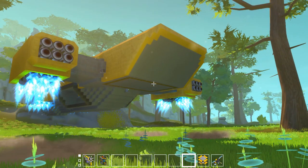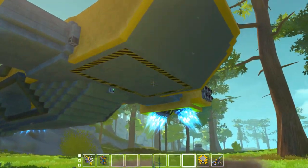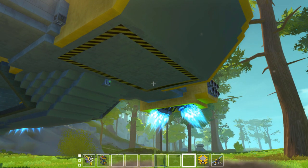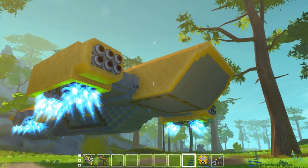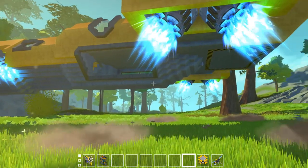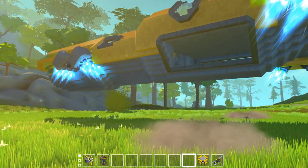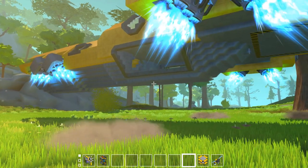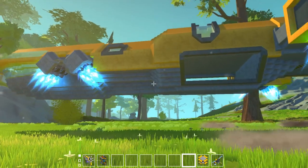During the stream, some people did want me to include a ramp. However, I did decide to go with this cargo lift. I thought the cargo lift would be a lot easier, a lot better. But in future ships, I think a ramp would be a nice addition just because it's easier to get up and down quickly with a ramp rather than the lift. I think I misspoke at some point. I do want to add a ramp in future projects so that it's easier to get up and down.